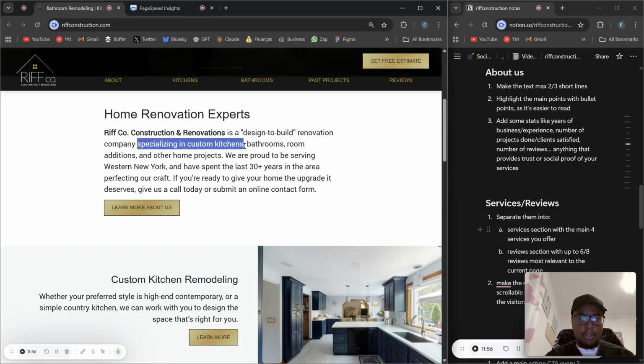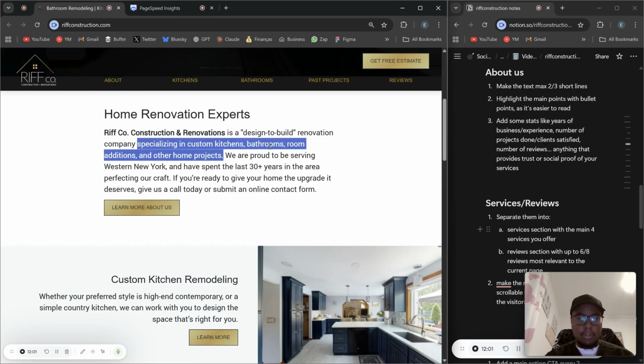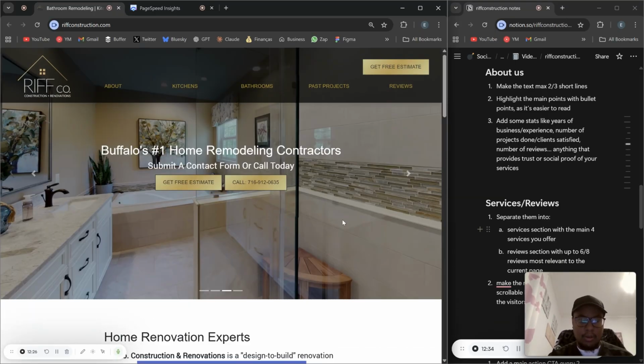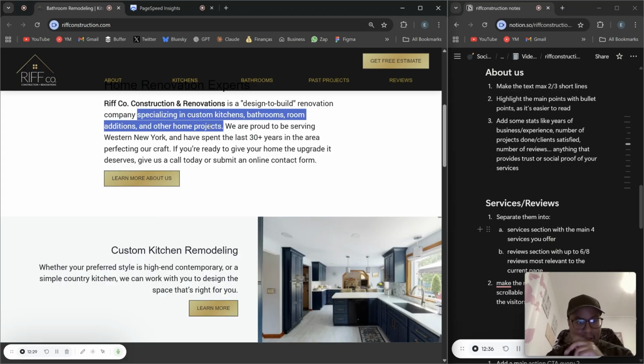specialized in custom kitchens. I would also rephrase this, because specializing in custom kitchens, bedroom room additions, and other projects means you're specialized in everything and you're not actually specialized in anything. Means you are more a generalist. So if you claim to be specialized, I would just do one, two, or three things. And also, when you say you're specialized, say custom kitchen and bathroom, and show them across your website, which you actually do. So you can see kitchens, bathrooms. I don't know why they put home additions and other projects, but yeah, I would maybe avoid that.